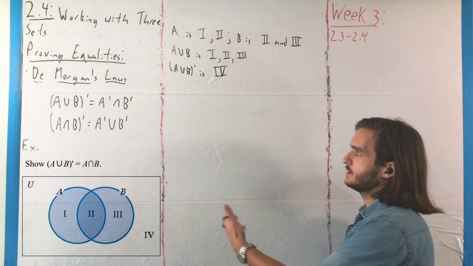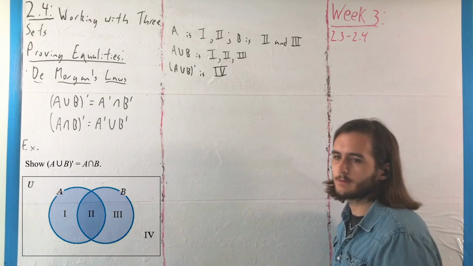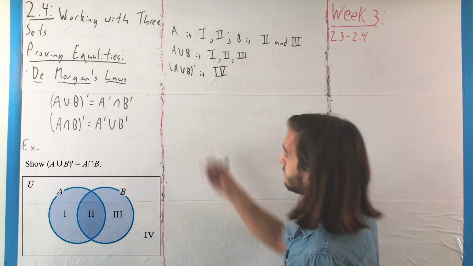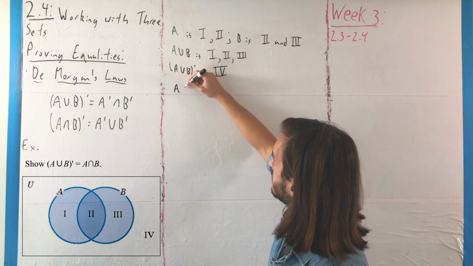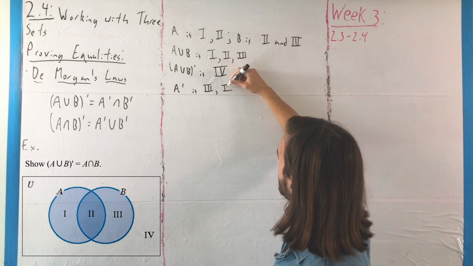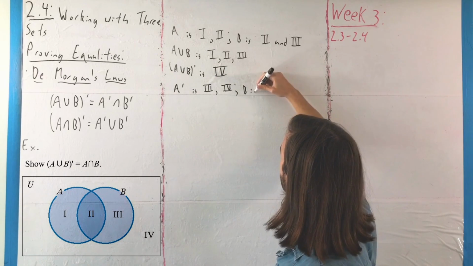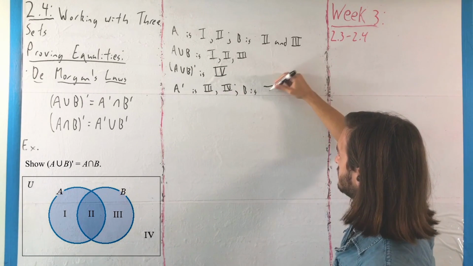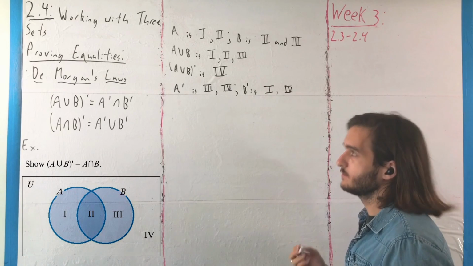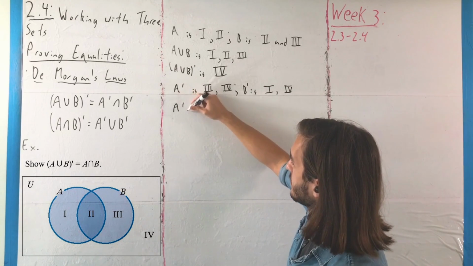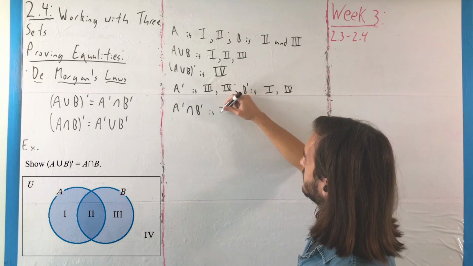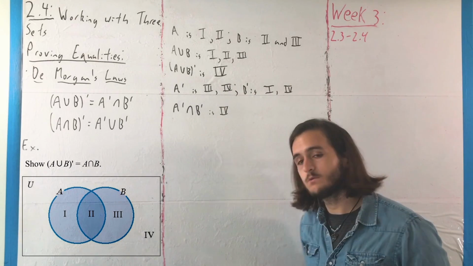Okay, so with that general picture, we know that (A union B) complement is the stuff outside the bubbles, but here we have a specific notation for saying what it is. It's the region numbered 4. On the other hand, if we talk about the complements first, we will have that A complement is going to end up being 3, along with 4, while B complement, very importantly, is going to end up being 1 and 4. So if we took A complement and intersected that with B complement, we'd want to define the things that are shared to both of these, which, again, is 4. So we have the desired result.